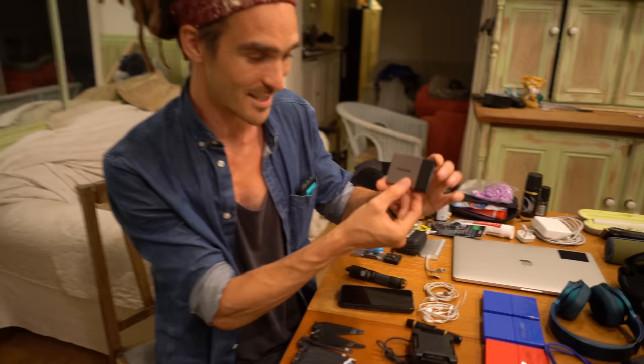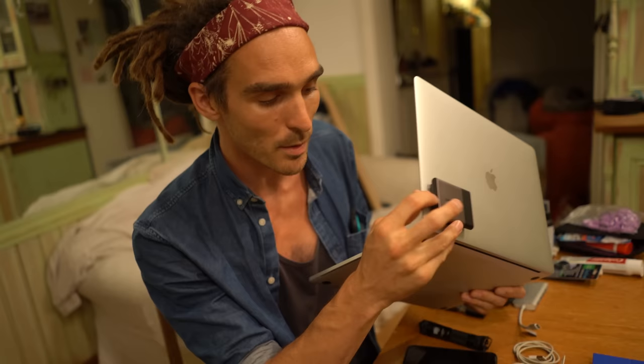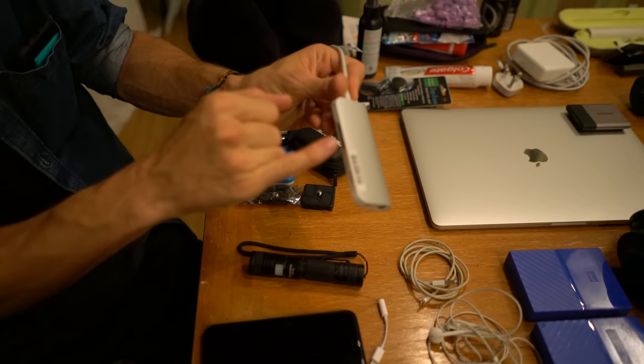And then I'll show you this, guys. This is what I was showing you earlier. This is the 2 terabyte solid state drive with USB-C. And I earlier stuck a bit of Velcro onto my laptop. And this now I can just mount here, and then I can do all my editing off this little hard drive, and I can just plug it around the corner there into that little USB-C port. The dongle with all of the ports: the HDMI, USB, Ethernet, USB-C, micro, and normal size SD. This is cool. I was even wondering whether to Velcro that onto my Mac as well, but I think I'll hold off for now.